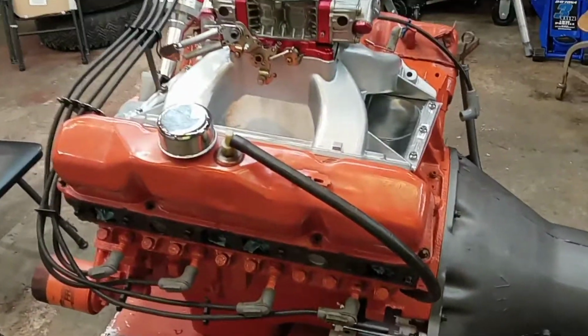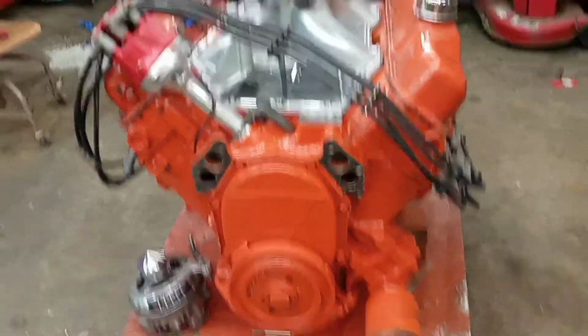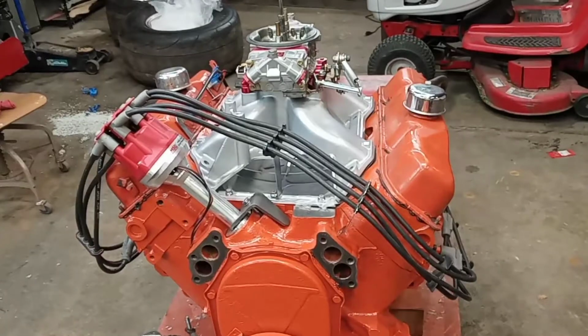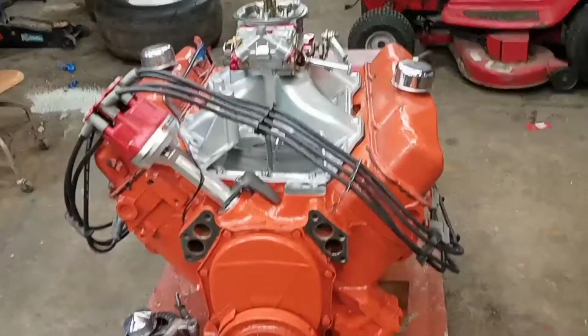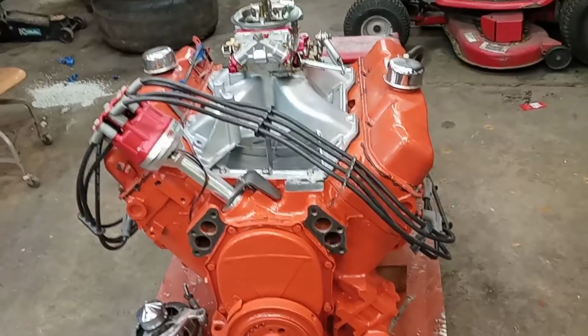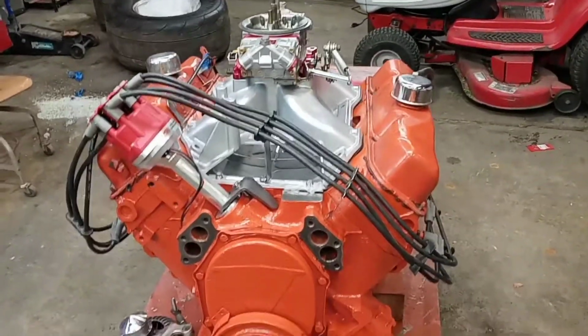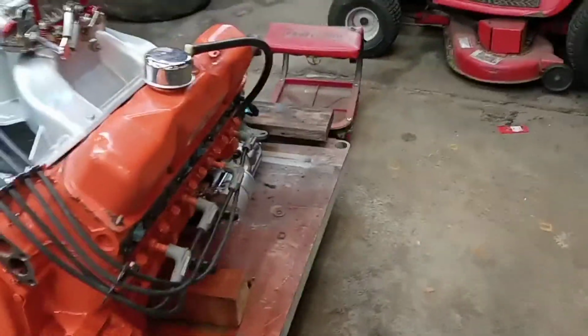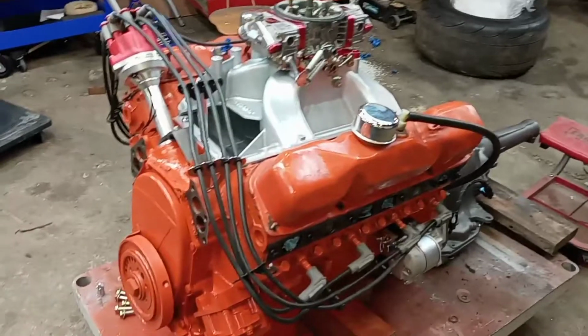I just got to bolt the intake down and get this front figured out on my alternator situation, because I want to run an alternator on it. It's just going to be street driven for a little while till I get a different motor, because this is just pump gas. It's just a 30 over 440 with a 509. It's nothing that's going to move that wagon a bunch, but it'll be something fun to play around with on the street.